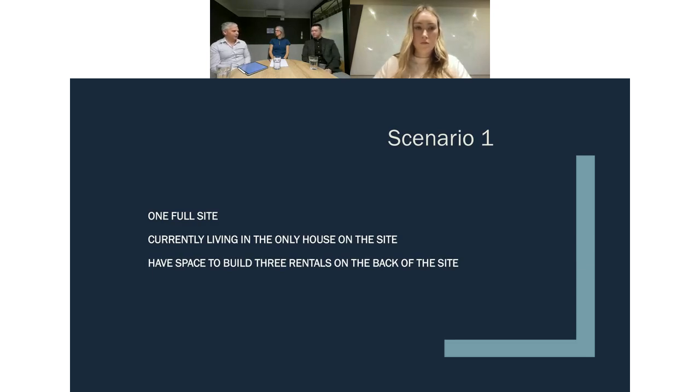Now, if your absolute cost to do your subdivision, excluding reserve contribution fees and resource consent application fees, and excluding the build work, if you're putting dwellings on top, is more than $50,000, then you're not going to tick that box. Under 50,000, you take one box. It's likely to be more than 50 because we've got to put a driveway down, we have to take drainage down, and we have to get more water down. Or 5%.